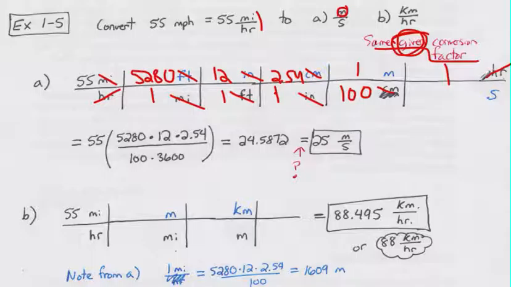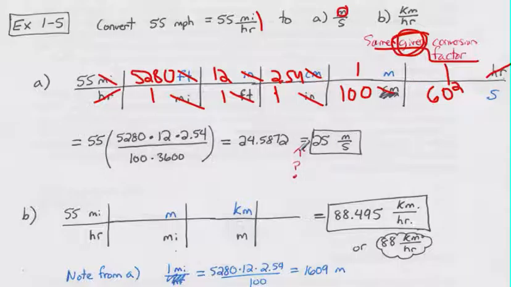So as I was saying, 1 hour is how many seconds? Well, there are 60 seconds in a minute and 60 minutes in an hour. So this is like 60 squared. 60 times 60, which is 3,600. So then you say, okay, now we can get rid of those hours, and we have meters per second, which is what we wanted. So then you multiply across the bottom. Here you go, you get that.